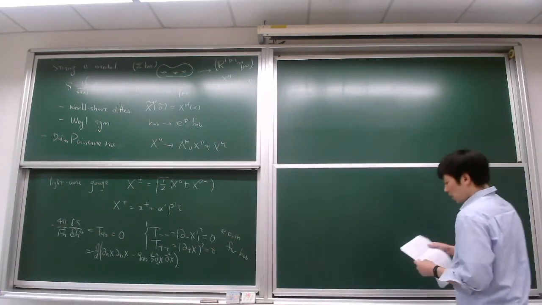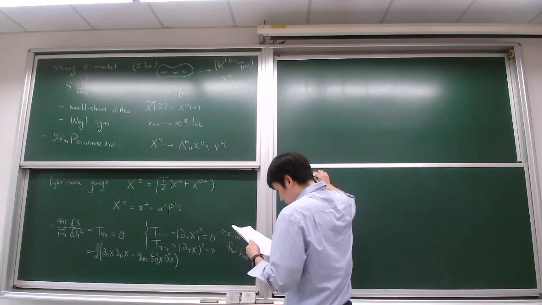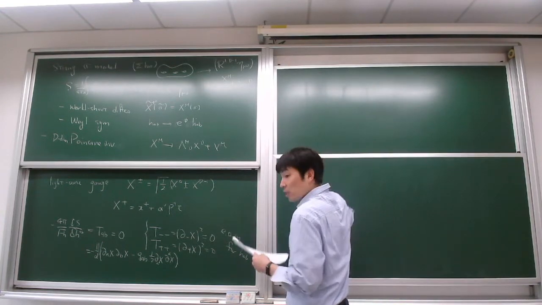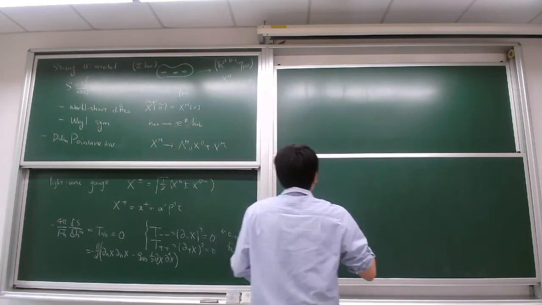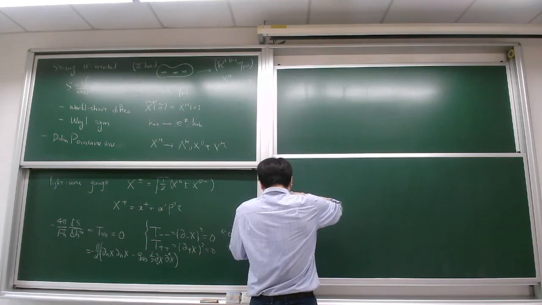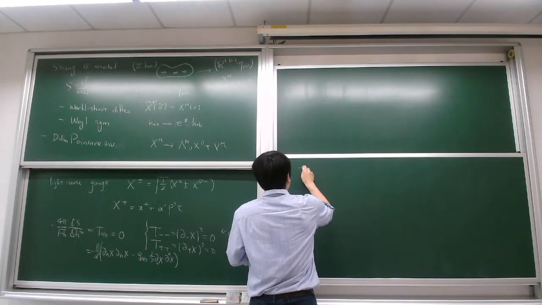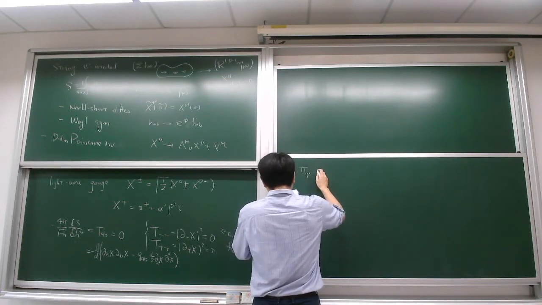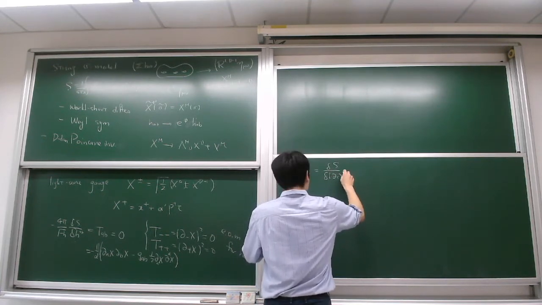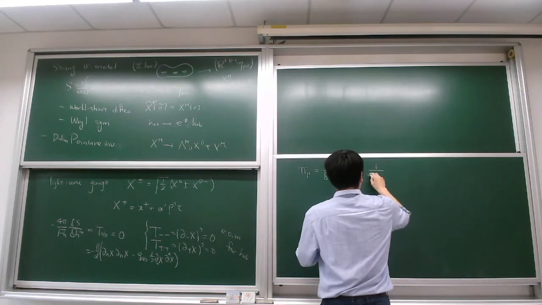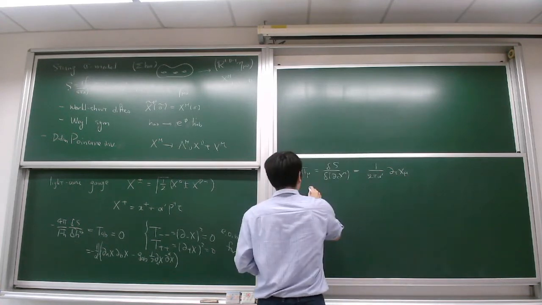Then we quantize the theory. To quantize, we just do the canonical quantization. As I think, most of you didn't do the homework. Okay, but what we need to do is just introduce the conjugate momentum to X, which is delta S over delta partial_t X^mu, which is 1 over 2 pi alpha prime, and then we impose the commutation relations.